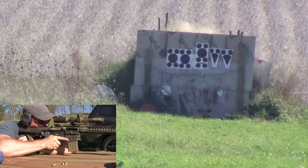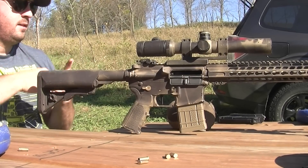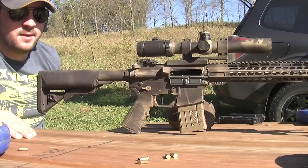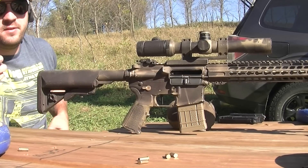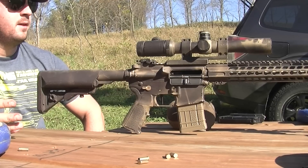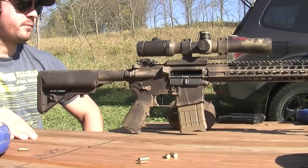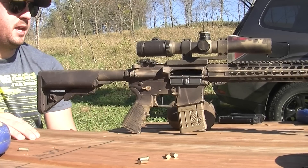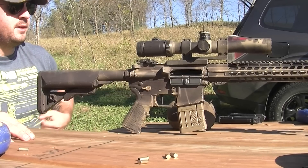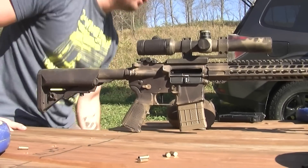Looks like we're up against the wood now. Fun stuff — that's CBC 77-grain OTM, which is a Mark 262 clone. We've found it to be really good and that's what we've been shooting because the price is right and it performs well above what most people honestly shoot. I'd say it applies for most of our accuracy applications. I'm not sure what the exact dimensions on those plates are — roughly 230 yards.